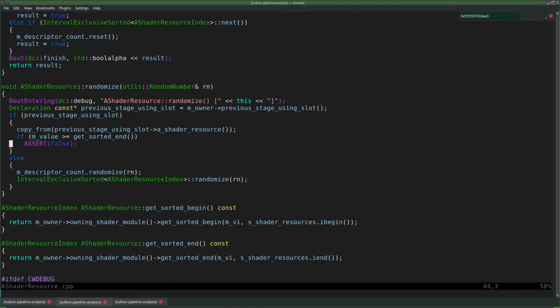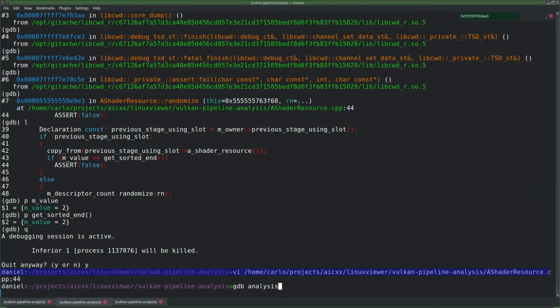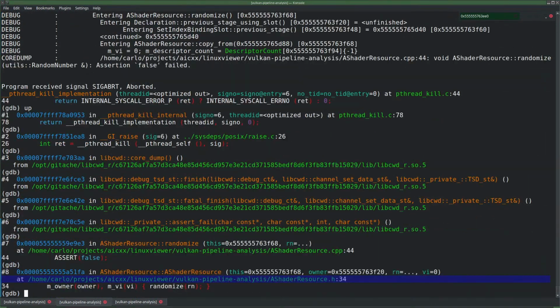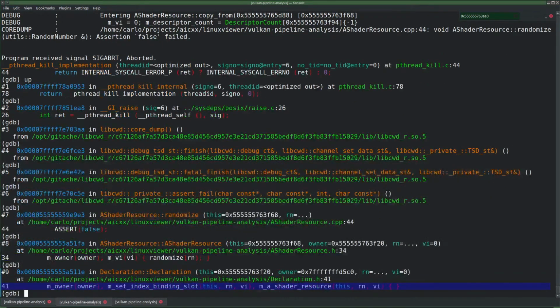I'm not sure where we came from, which means I have to run it again. We came from a shared resource constructor, declaration constructor. That would be nasty to throw.